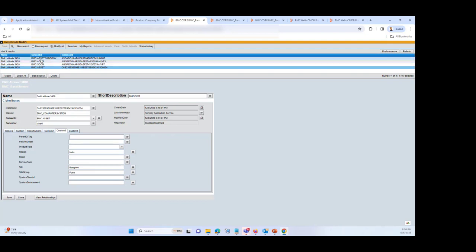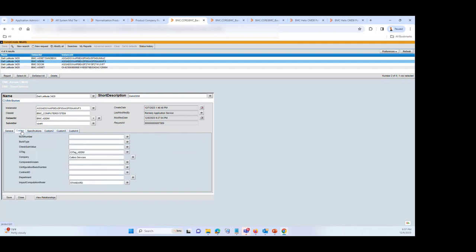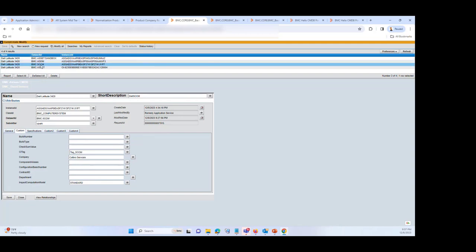So as I said earlier, maybe I trust the manual update when I'm updating the owner name. So that's why I want to keep this as a higher precedence when we are comparing the data for owner name. Let's say I know that ADDM is always going to send me the correct tag. So that's why I had given a higher precedence to the CI tag. Same way, SCCM. I know that SCCM is going to give me the correct description and the correct site. So I had given a higher precedence to these values for the SCCM.